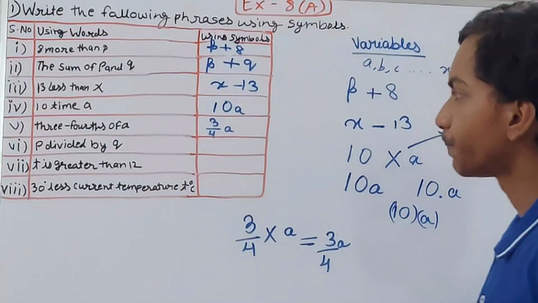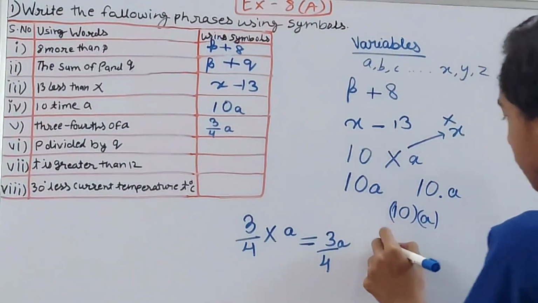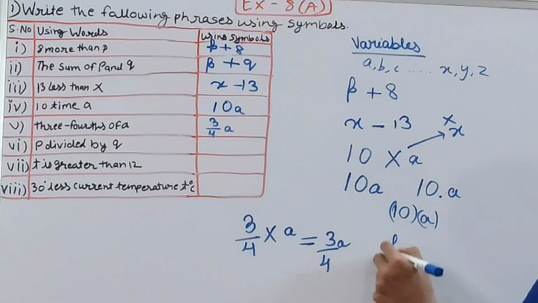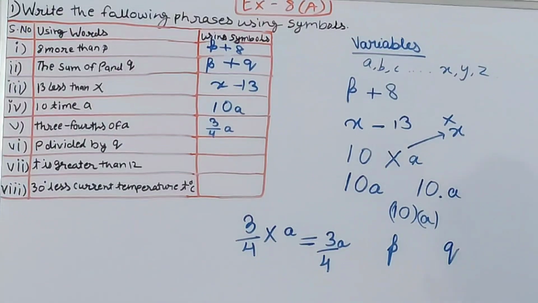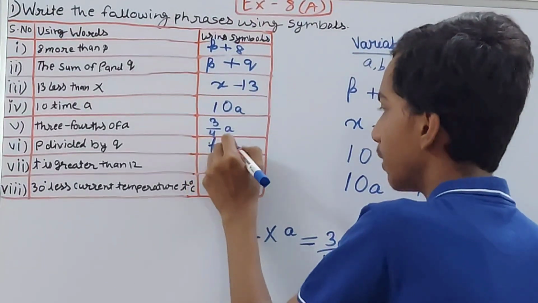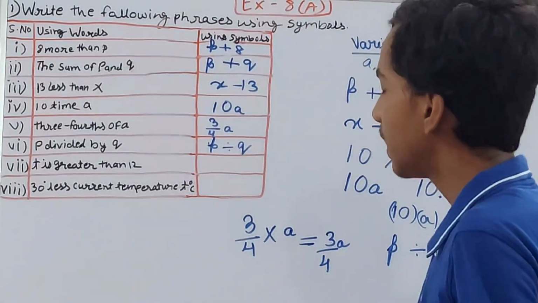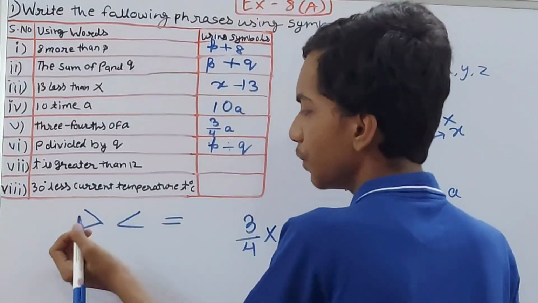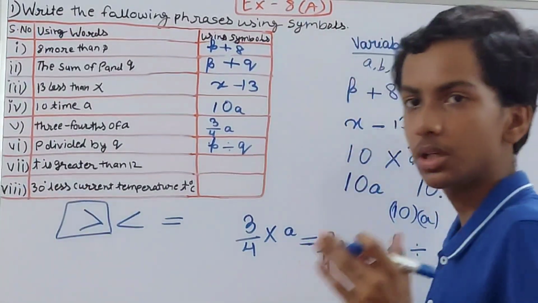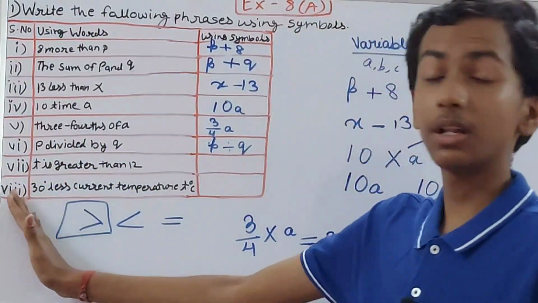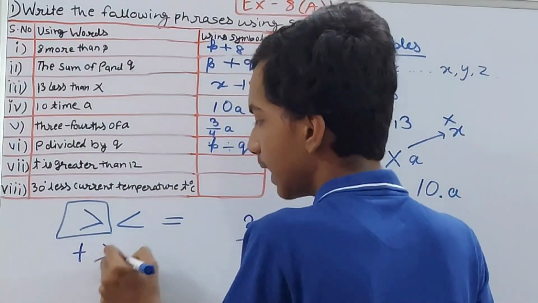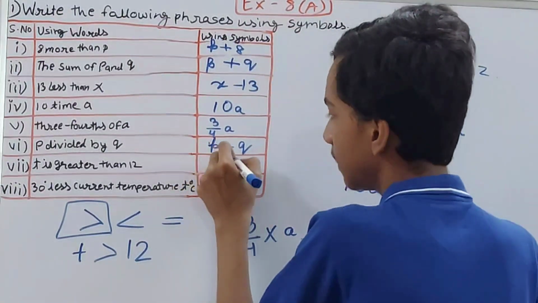P divided by Q. It's quite simple. You have P here and Q here. First P is being divided, so you write that down, and then it is being divided by Q. Since we are doing division, just write P divided by Q, with the division sign in between. T is greater than 12. We have learned this sign and this sign and this sign, right? So which one will we pick? This one. Greater than means whatever number we write on the left hand side will be greater than the number on the right hand side of this sign. If I write T is greater than 12, is this true? Yes. So you can write it, T is greater than 12.